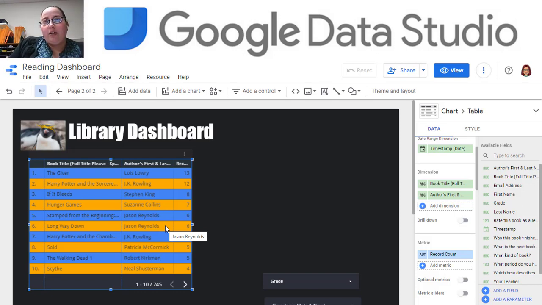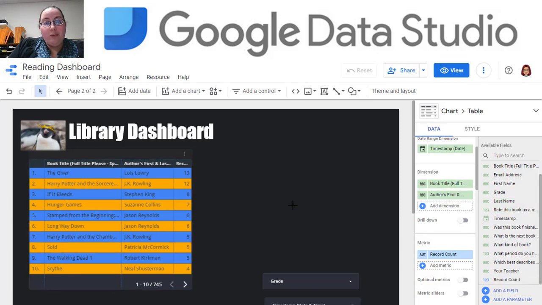So I definitely would go into the Google spreadsheet and check the data every so often to make sure that my numbers are going to be accurate. It didn't take a ton of time, but it was just another thing to keep in mind, because you do want your data to be as clean as possible, because then it's going to show up on your dashboard.